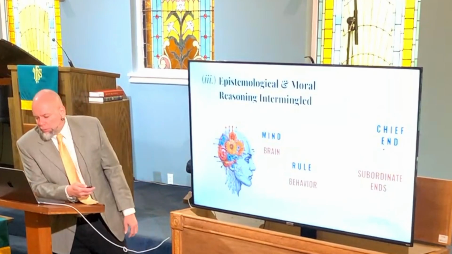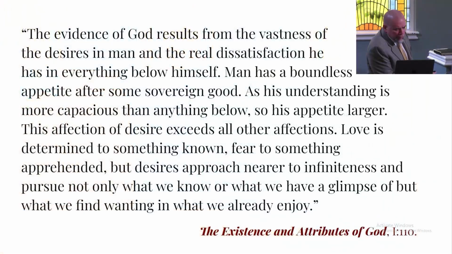That there's something missing. So, man has a boundless appetite after some sovereign good. As his understanding is more capacious than anything below, so his appetite is larger. This affection of desire exceeds all other affections. Love is determined to something known, fear to something apprehended, but desires approach nearer to infiniteness and pursue not only what we know or what we have a glimpse of, but what we find wanting in what we already enjoy.